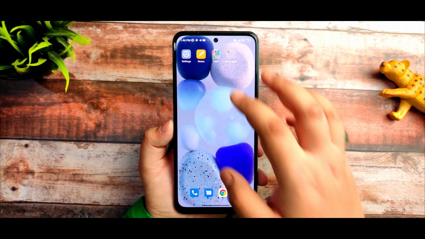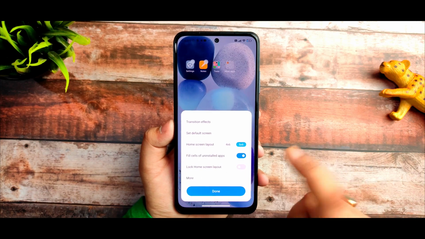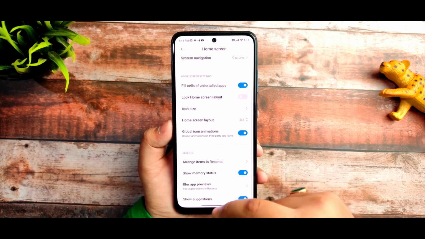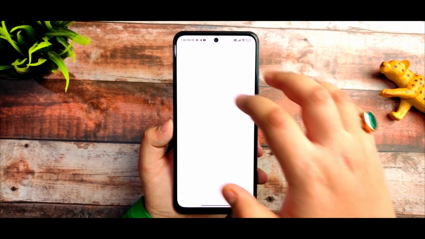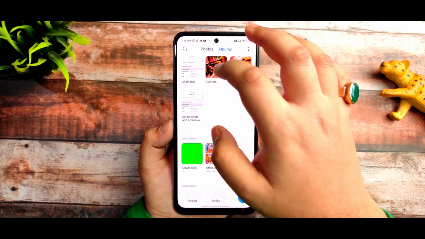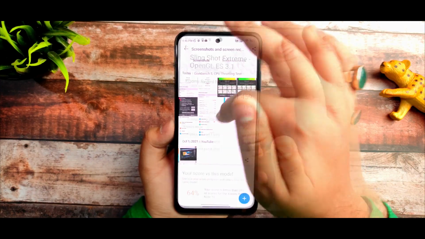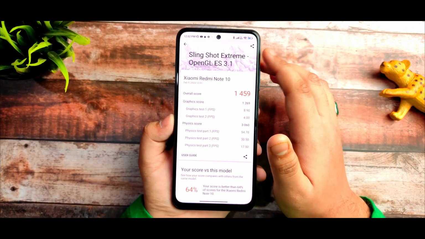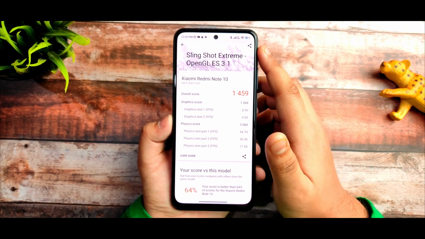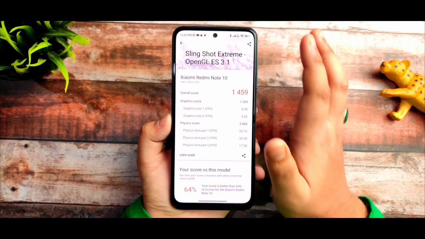And now let's move forward to talk about the home settings. I already talked about these. The normal settings were the same, and apart from that I took some benchmark tests that you are going to see. Battery is still good. The overall standby battery drop is 1% to 2%, nothing new.